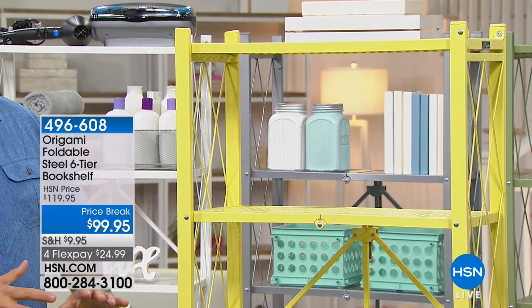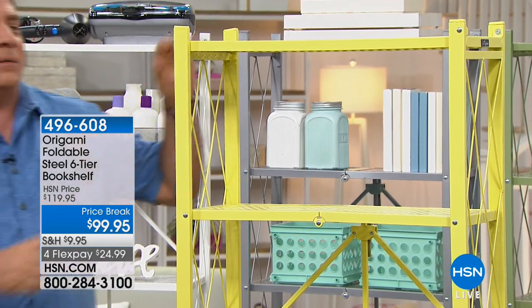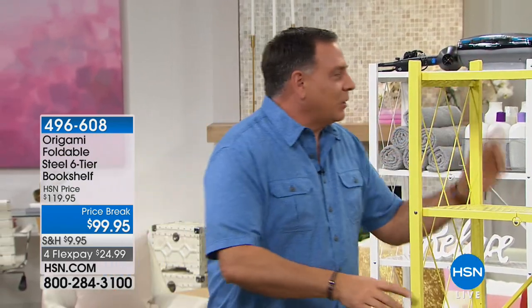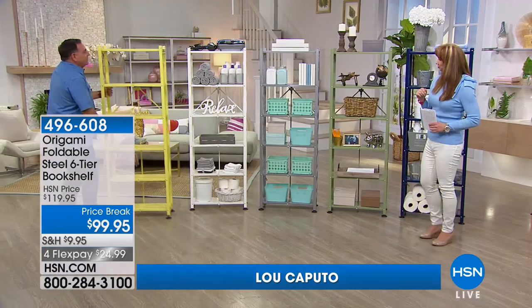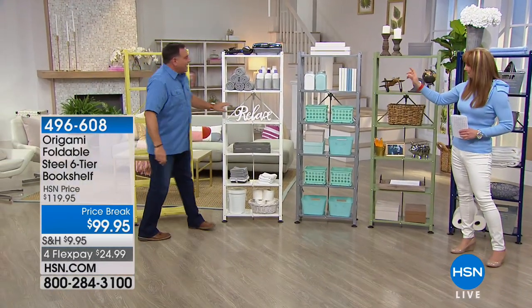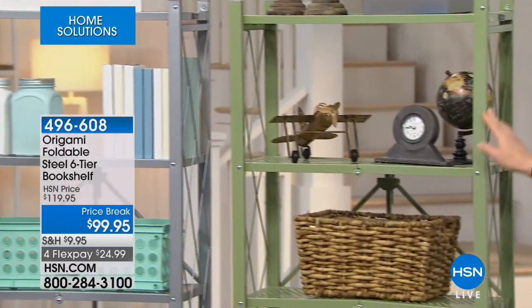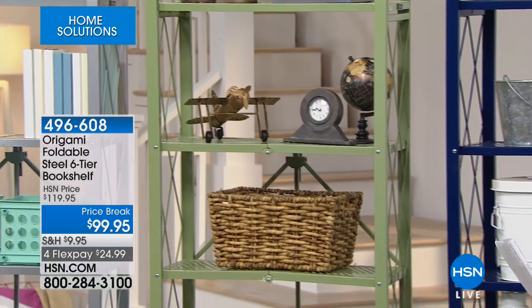We have a lot of colors. Let's do the colors first. First of all, this is our canary yellow. Love the yellow. Let's go around the back here. I'm going to pull this one out. Then we've got the white. We have platinum. We have the sage, that's sage green. Pretty. Then the navy blue next to you.